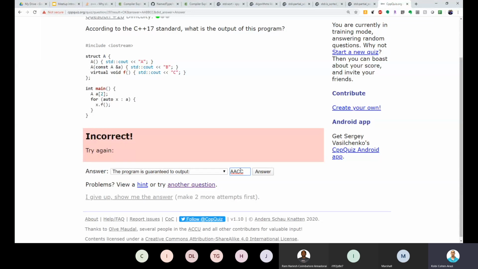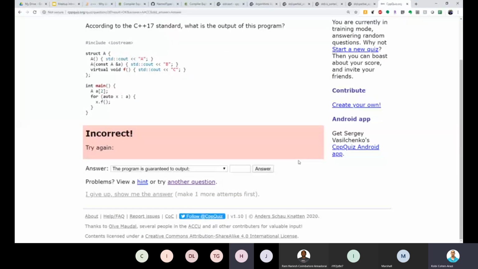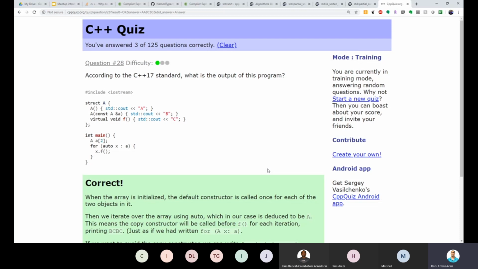I think so. Okay, so there is no BB here, so there is no copy. Is there any copy elision happening here by any chance? If there is copy elision, it's going to be AACC, which is not the case. So would it be AA BC BC? Would they interleave, so you have BC BC? Oh yeah, right, that's completely my mistake. So it's AA and then BC and then another BC, and this is probably correct. Yeah, of course. So we had it correct, but not in the right order. Thank you. So this is one.